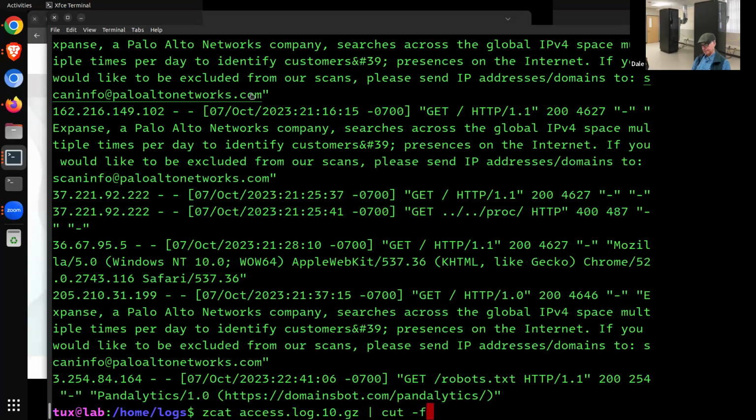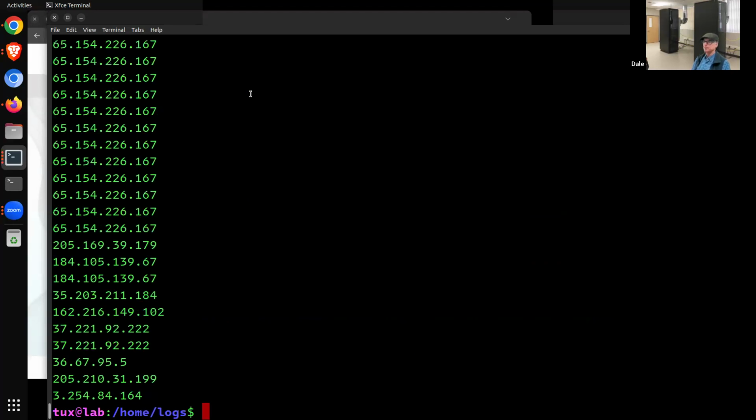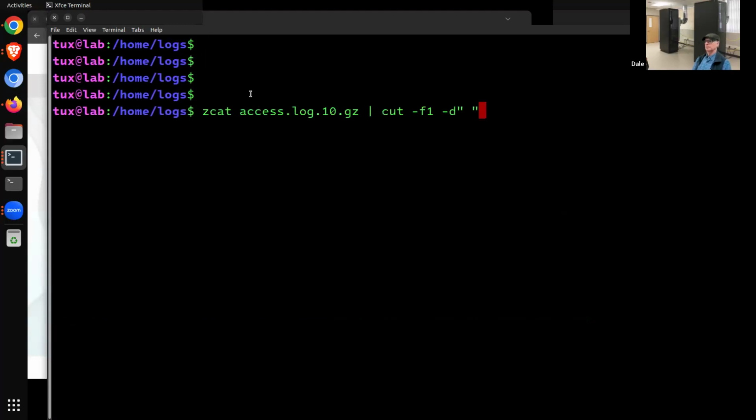Cut field 1, delimiter space. Is it making sense? Tracking a little bit.